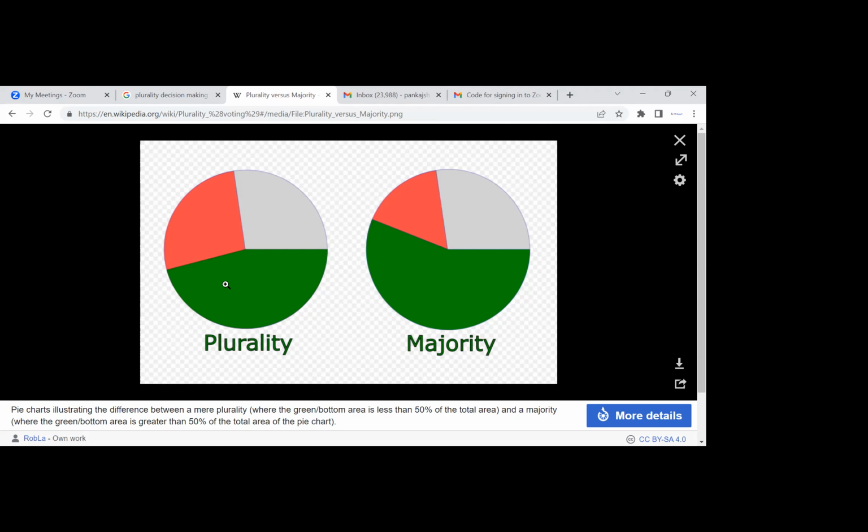Like plurality in elections in India. But in plurality, we are not setting up any limit. We are getting less than 50%, but this group is the biggest in terms of being in favor of the requirement. So we are going with a larger section of votes without attaining a majority. This is plurality. Is that okay?